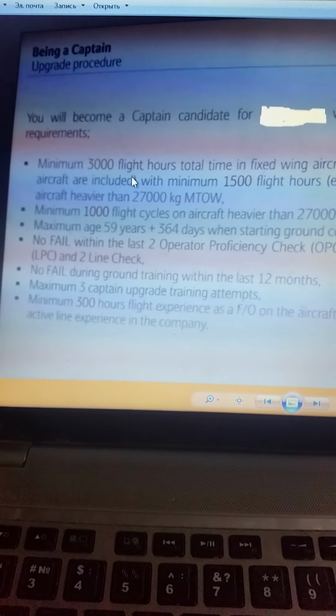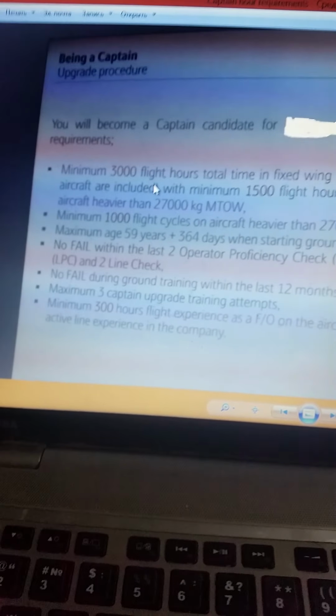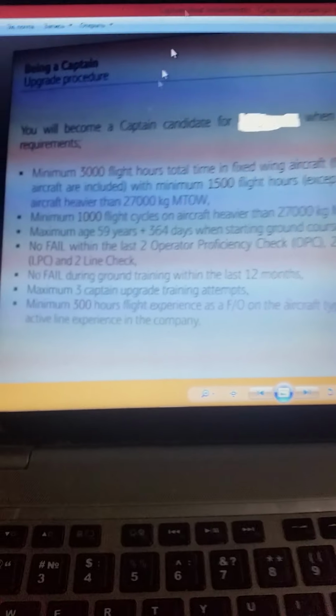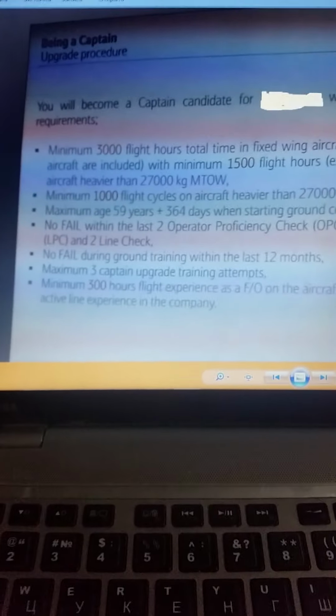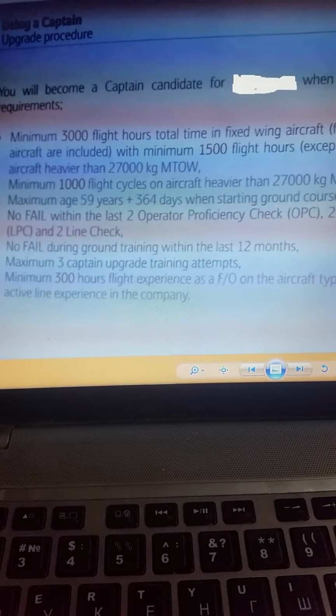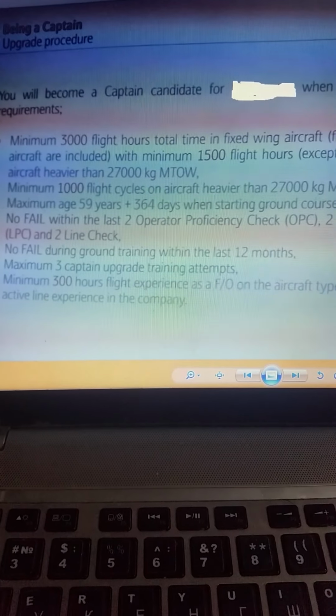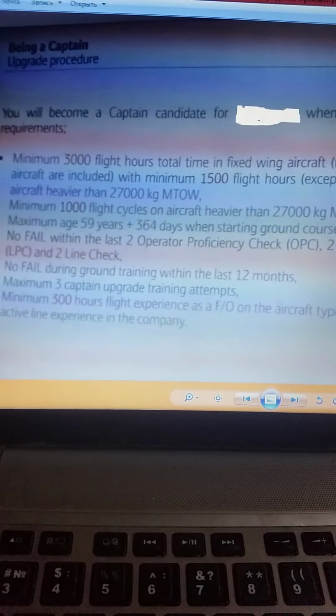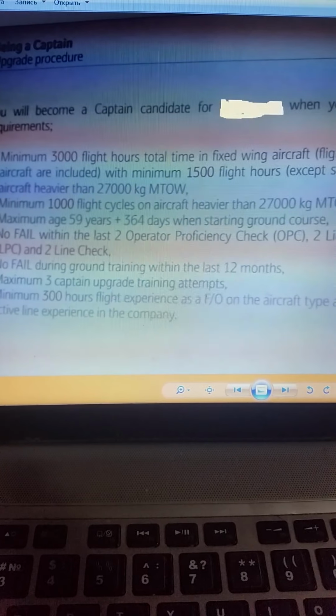Obviously, this has nothing to do with aircraft operation, but still, this is company policy. So everything that affects the company policy in general, but doesn't affect aircraft operation in particular, is written in OMA.